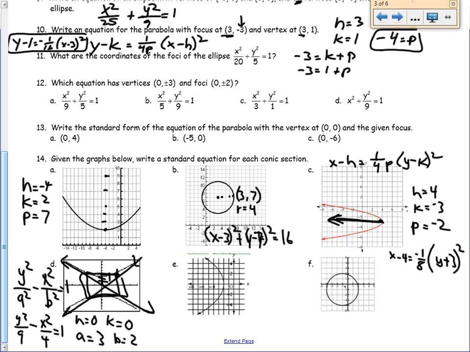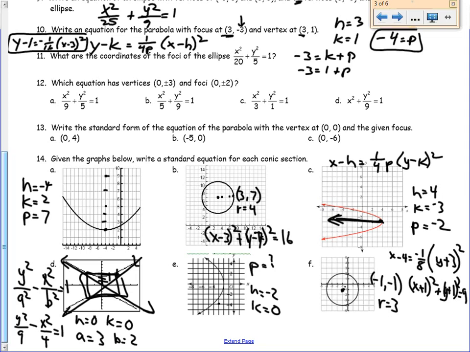Then same thing here in this one. Your center is at -1, -1. Like I said here, guys, I don't know how to find the p value. I just know it's going to be negative. H is -2, K is 0, P is negative something. 1, 2, 3. R is 3. X minus 1 squared plus Y plus 1 squared equals 9.